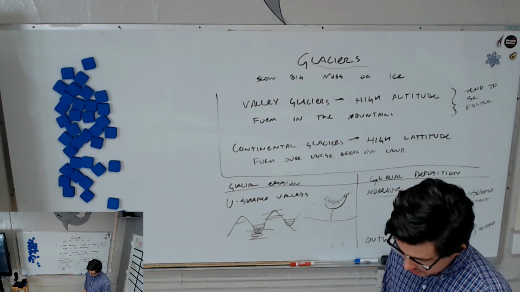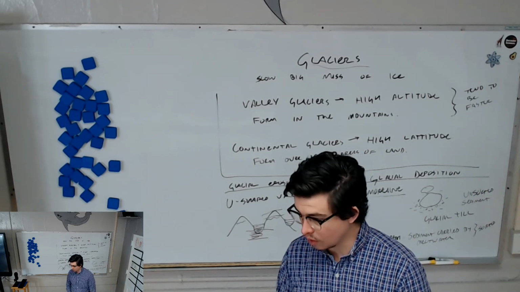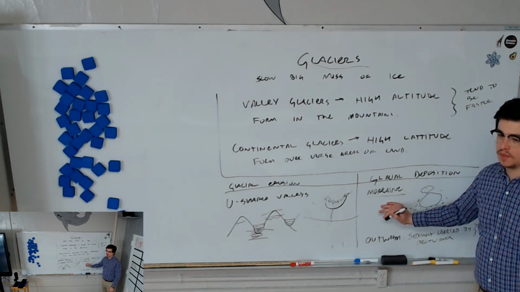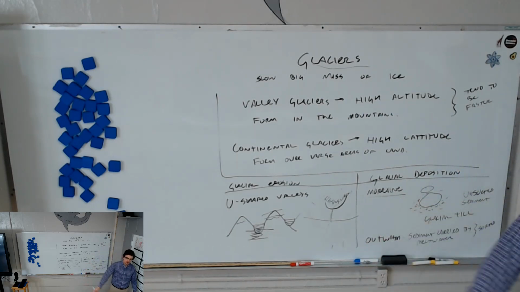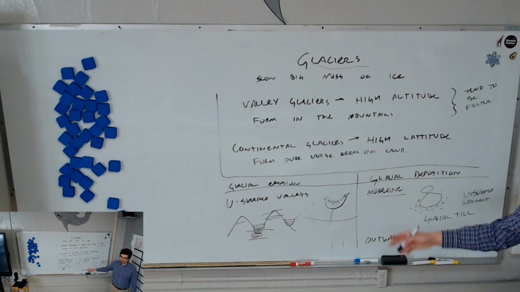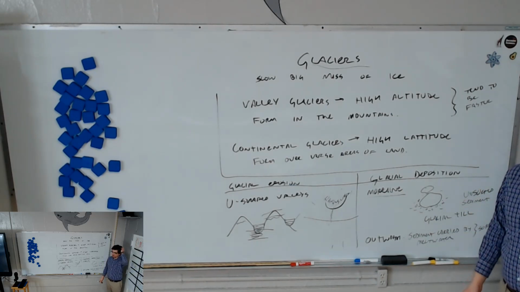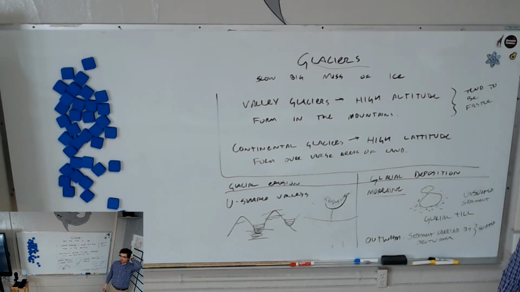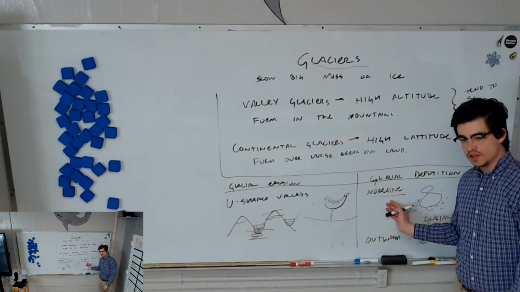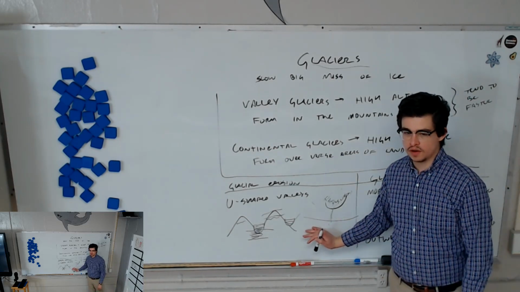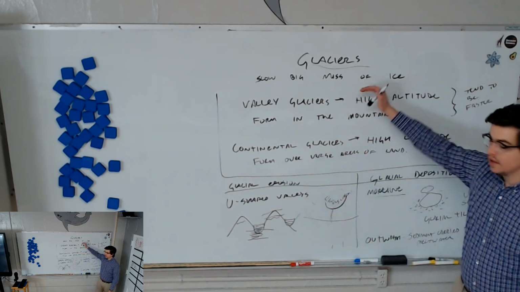And then drumlins, it says, are shaped as the glacier moves over old moraines. So we talked about moraines, which are these piles of unsorted sediment. As the glacier runs over those, like it advances further, it makes them into just hills of unsorted sediment, which we call drumlins. Do you have questions about any of those? Those are all vocab words. Do you have questions about glacial deposition in general? No. You had already asked questions about glacial erosion, but have you got any new ones? What about glaciers in general?